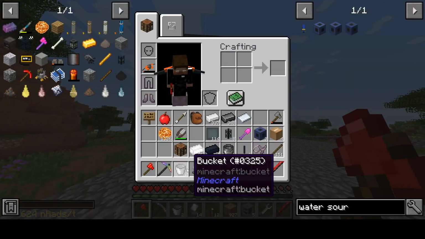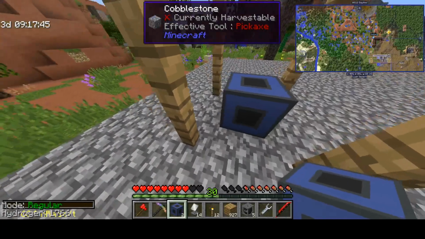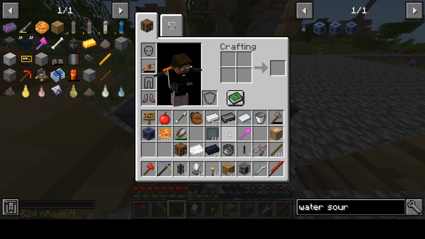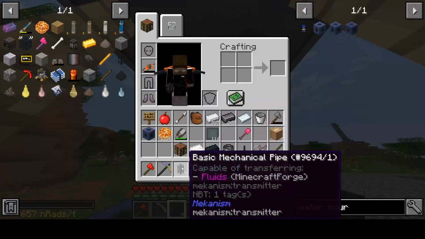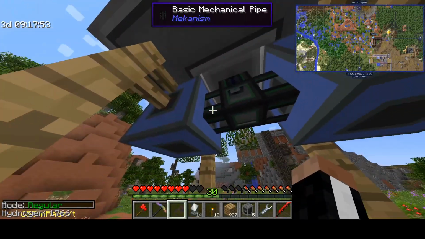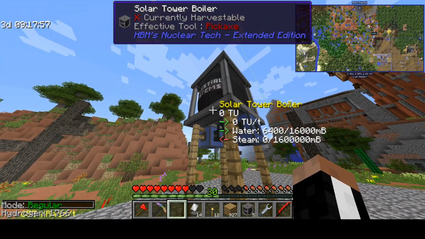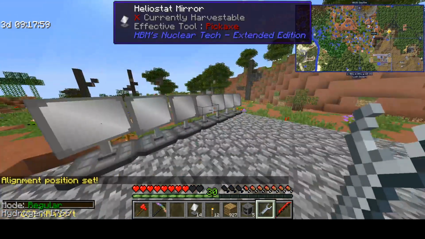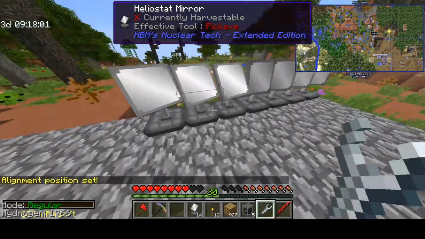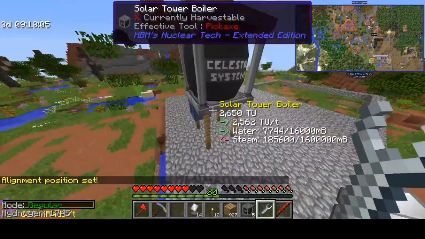Now that looks pretty nice. Let me just slap down some of these. Let's see if 2 of these can handle the amount of water that this thing intakes. Because if that is the case, then I'll just use 2 of these, but if I need 4 of these, I will use more. And it's seeming like I can't do that. Okay. I will need more of them, unfortunately. And, of course, more mirrors as well, because you can't have too many mirrors.